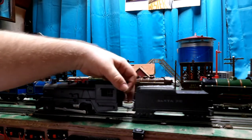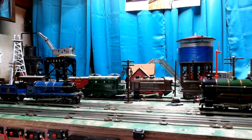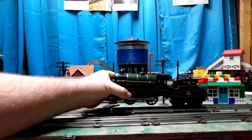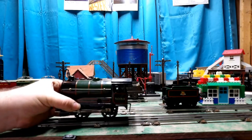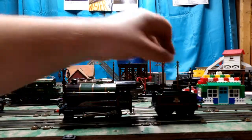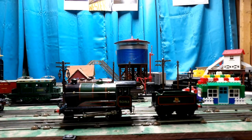Another big maker of clockwork was Hornby. As I mentioned before, this is kind of the one that really sparked the interest, though this is not my first clockwork train. It was made by Meccano Limited in England. This particular model was made in the post-war period, though there were examples which were virtually identical to this made during the pre-war period. And in fact, Meccano kept making these all the way till I think it was 66 when they folded, when Triang bought them out.